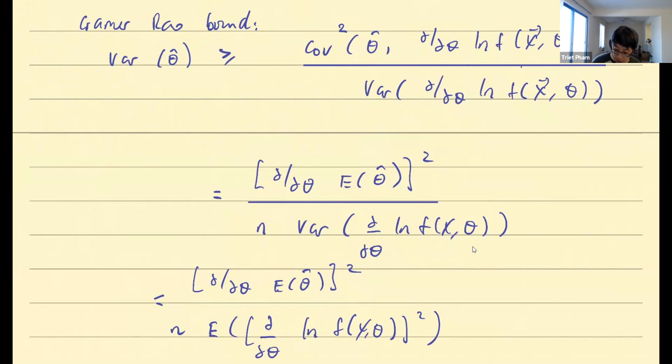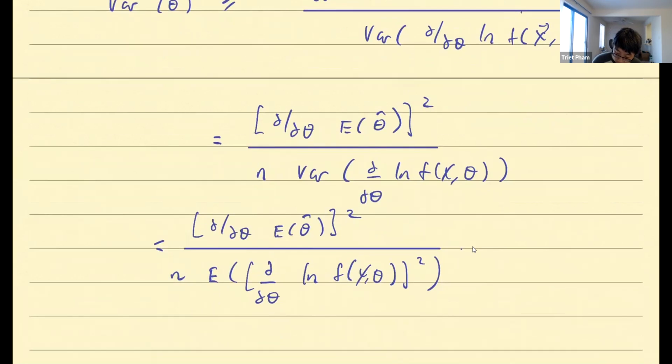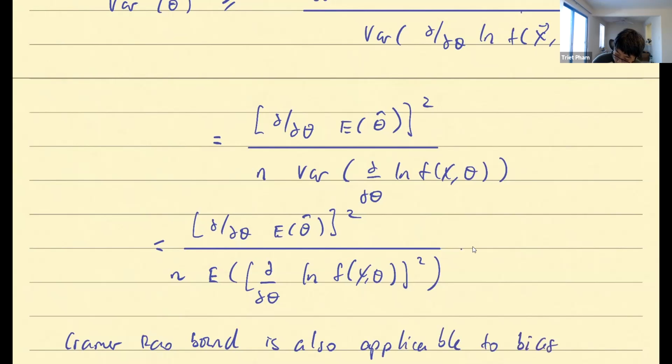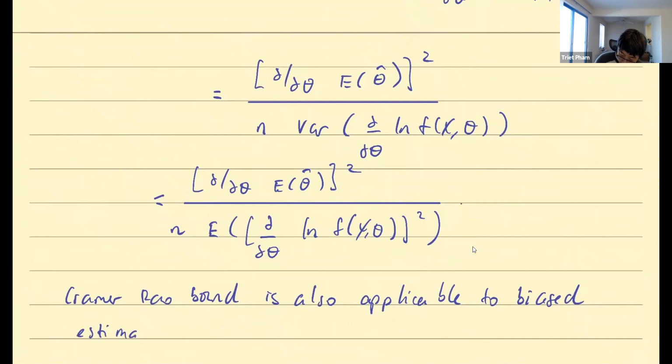And I prefer to keep the inequality this way. The Cramér-Rao bound you know of takes one more step and says that this is theta, so that's 1, and 1 squared is 1. But I prefer at this stage to leave it like this, because it tells you that the Cramér-Rao bound is also applicable to biased estimators. If you have a biased estimator, you can also use this bound to see whether it has achieved the best variance possible for itself. In this sense, all right.